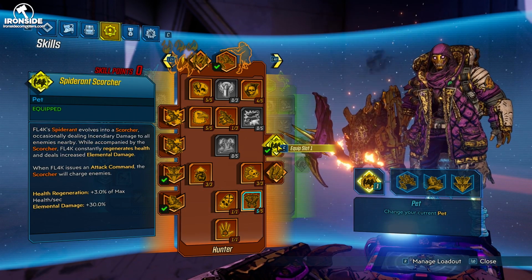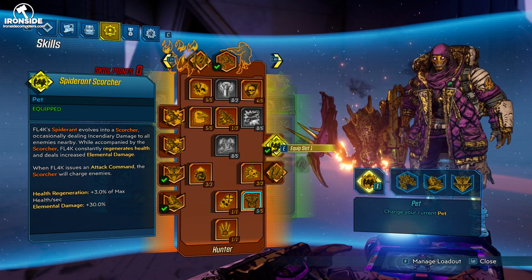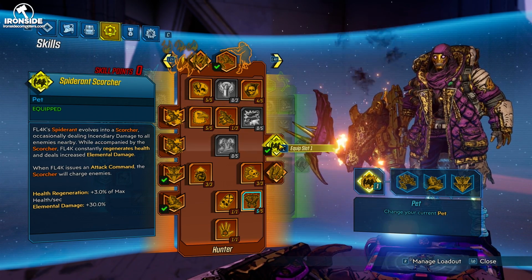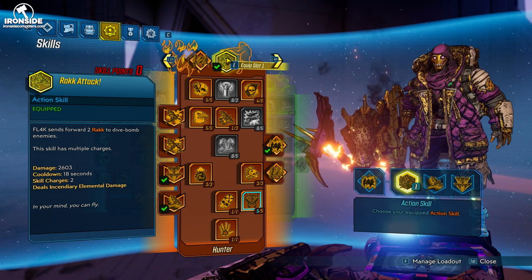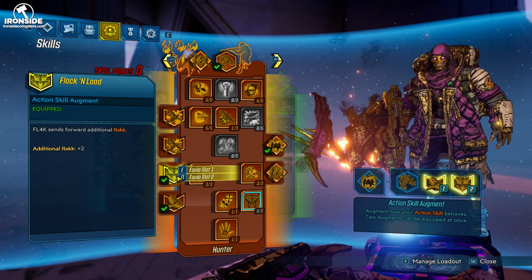Then you want to obviously put on the Spider-Ant Scorcher, just because this is our survival tool. This dude's going to keep us alive because he gives you unlimited health regeneration, and he actually lets you do 30% increased elemental damage. So this is the guy you want to have on. Obviously, you want to run the rack attack and also run Flock and Load. This will give you 2 additional racks.